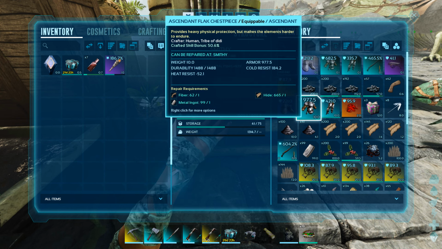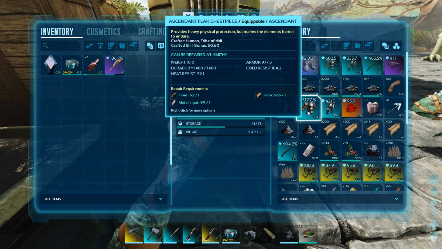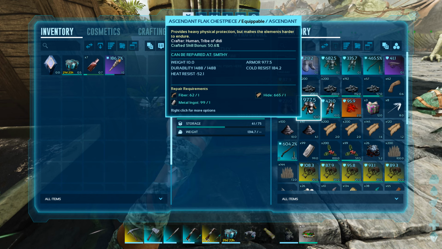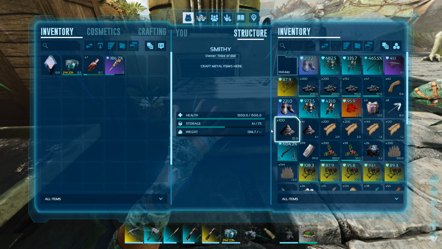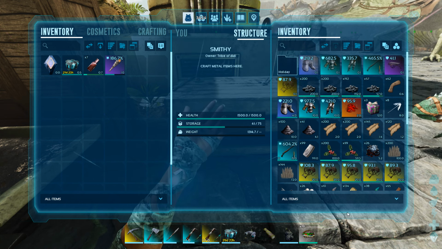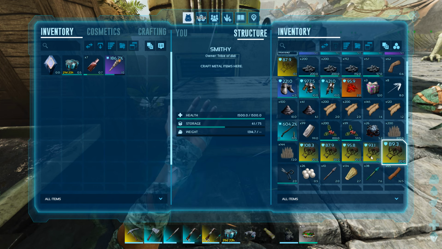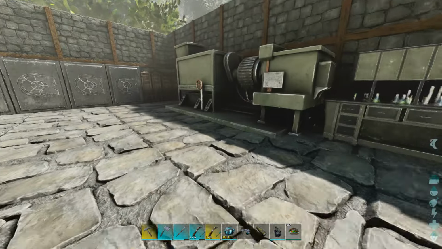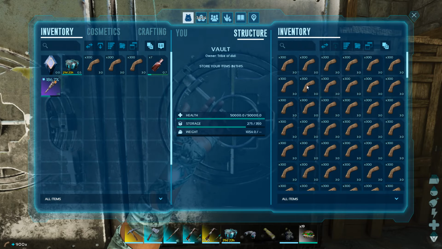I mean, look, 50% on that. That's lovely. 99 metal to repair. Oh man, that's going to be gorgeous. But I can't wear it. I can't even pick it up at the moment. So I've got to mind wipe again. So I just want to make sure I've done everything I possibly can. I mean, I could make one more saddle probably. Maybe I should.